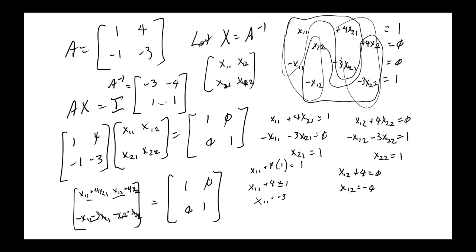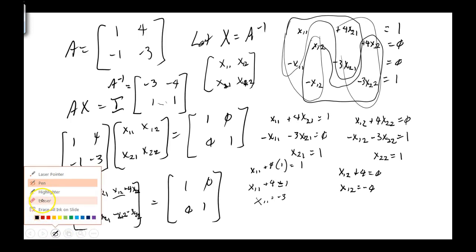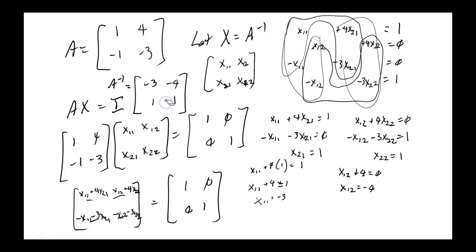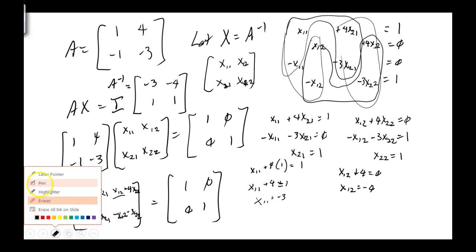It says use matrix multiplication to check the result. Let's just do that quickly. Should be, because that's how we got it. Minus 3 plus 4 is 1. Minus 4 plus 4 is 0. 3 minus 3 is 0. And 4 minus 3 is 1. Yeah. That is the identity matrix, so that works. Somehow a couple of little swirly lines made it on the board. They don't belong there. Okay.